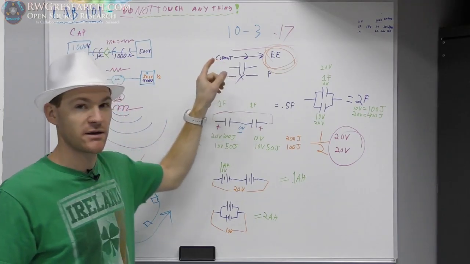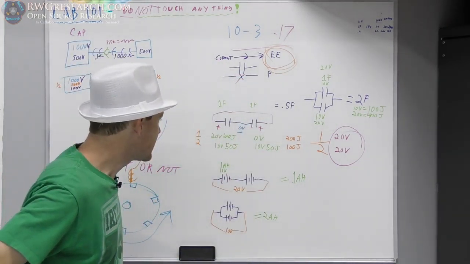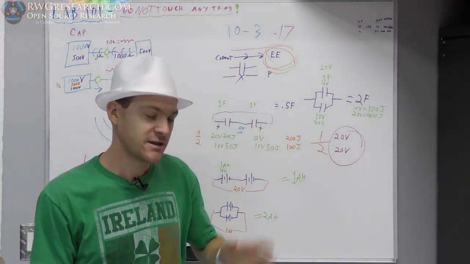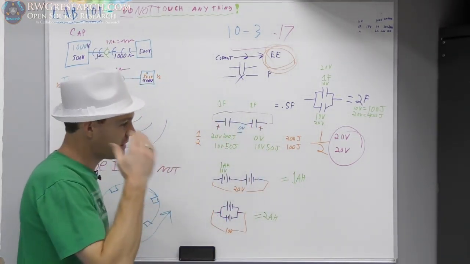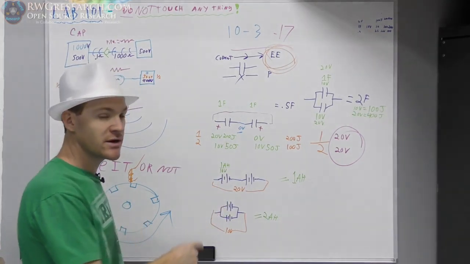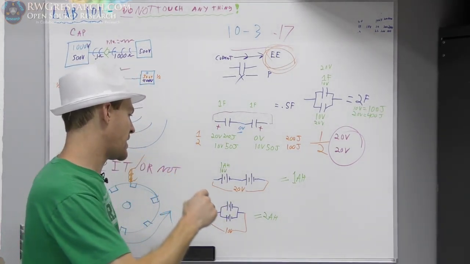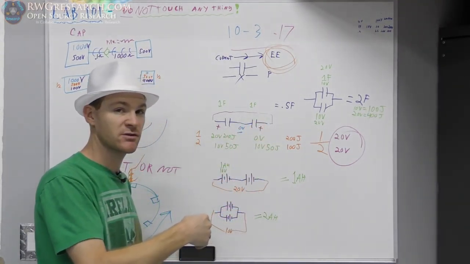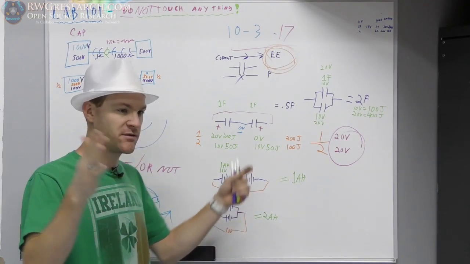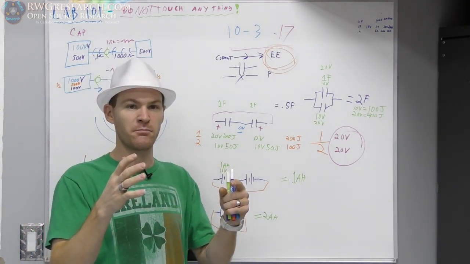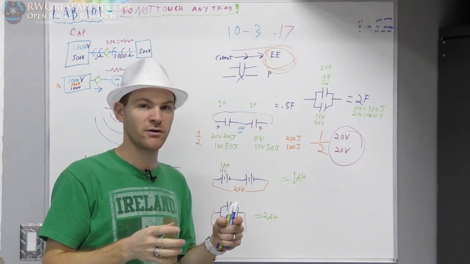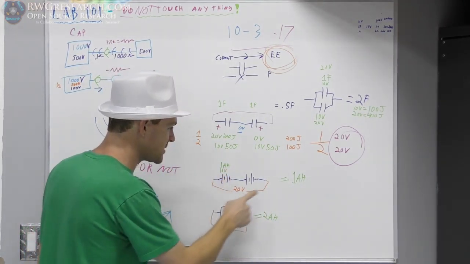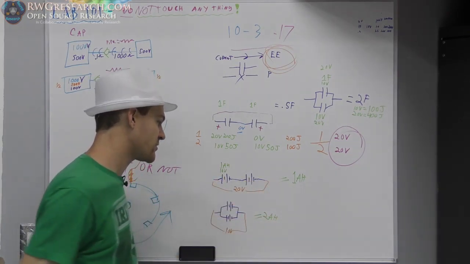So what I'm trying to show you here is a practical demonstration of why I'm trying to tell you that capacitors don't pass current. And again, this is my viewpoint. It's probably not all technically 100% correct, but it's my viewpoint. So in batteries, right, what are batteries? They're 2-volt cells usually. So 6 of those make a 12-volt battery. So what happens if you just put another bank of 6 of those 2-volt cells? Well, you get 24 volts, right? Your amp hours stay the same, but you now get 24 volts across there.